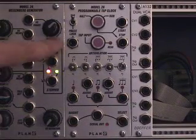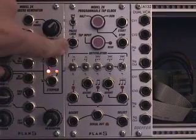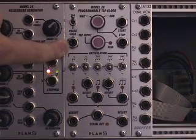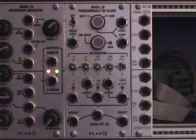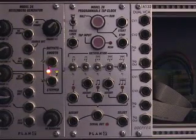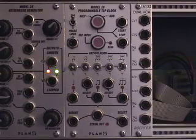As far as the clock goes, you have a tap input — you just tap twice to set your clock going. There's also a switchable phase lock loop, so you can input any kind of changing trigger and it will phase lock to that, so you don't have to necessarily tap the tempo input. You could sync from a MIDI clock, through a clock divider, or anything like that. Even another Model 28 — you could take the quarter note out, put it in here, set one to phase lock, and now you've got two going in synchronization.